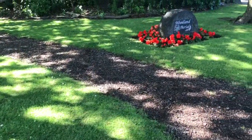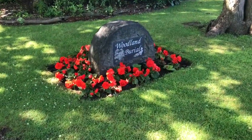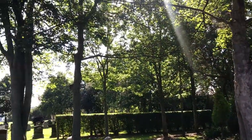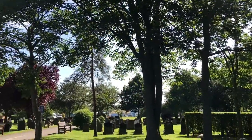We also have a woodland burial area. This involves no headstone at all, so the burial takes place usually in a wicker or willow type coffin — natural materials. We can do them for two burials and then a tree is planted afterwards, which is like the memorial. We do get a lot of wildlife in here: woodpeckers, squirrels, owls, all sorts of types of birds, so it is quite a nice, lovely natural setting.